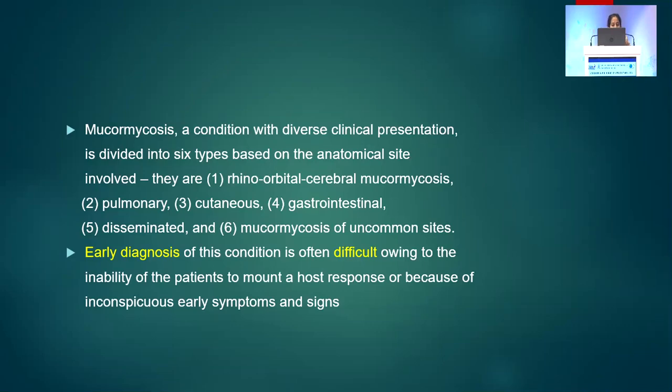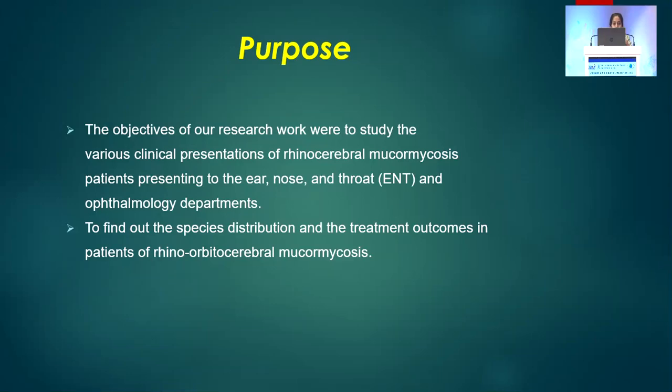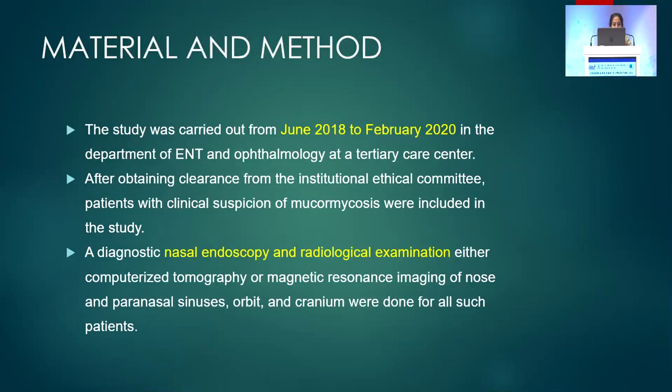Early diagnosis is difficult because of the patient's poor host response and inconspicuous early symptoms and signs. So the purpose of my study is to study the various clinical presentations of mucormycosis patients presenting to the ENT and ophthalmology departments, and to find out the species distribution and treatment outcomes in patients of this group. This study was carried out from June 2018 to February 2020.